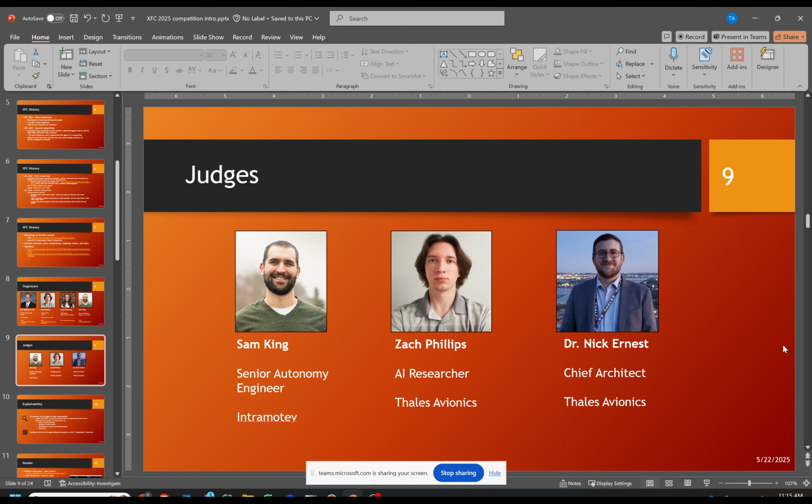The scenarios that we're going to see today, there are several that will look pretty familiar to those of you that have been involved in past XFCs. We do have some different ones, but agents are evaluated over a whole bunch of scenarios, and we don't tell the competitors what they're going to see beforehand. So we want them to train their agents as best they can, get good coverage in their training set, but then we're going to give them new scenarios that they haven't seen before. The difficulty and number of asteroids varies wildly, and the scenarios are changed each year. We do change them a little bit, just so we're not getting agents that are overfit, we'll say.